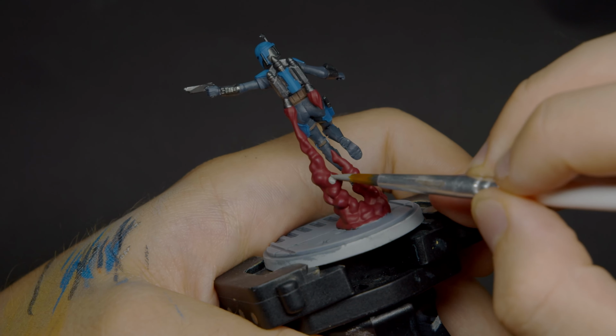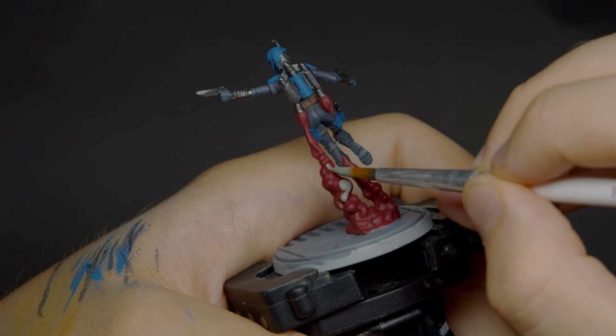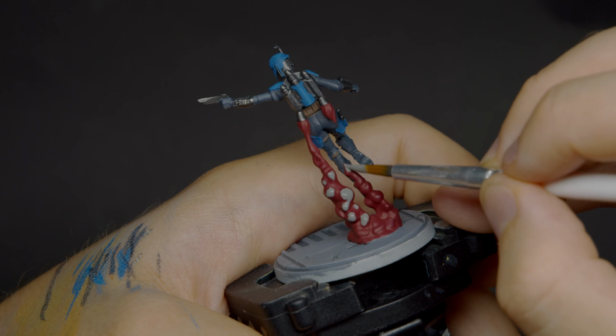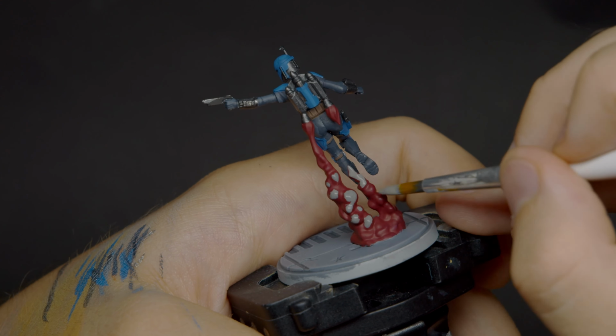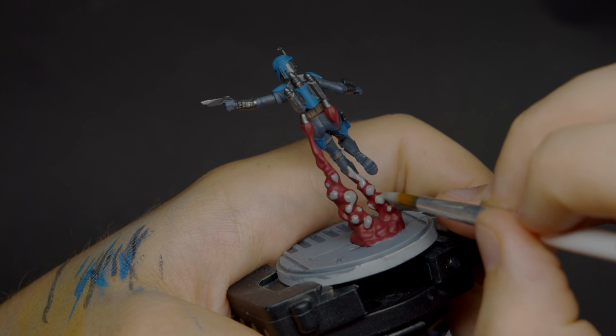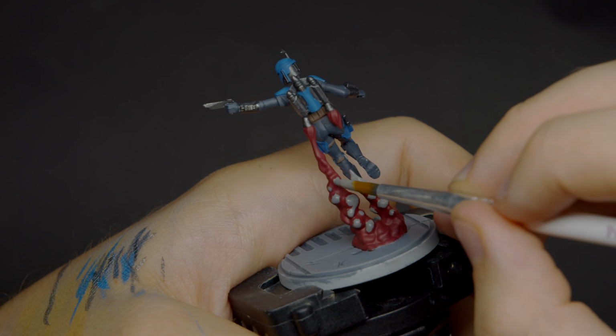It might have seemed odd using red as a base, but that's to give it kind of a combustion, glowy feel. I take Vallejo Neutral Grey and mix with a small amount of Citadel Baylor Brown. I add some water to make it a bit more of a watery consistency, and I add it to all the sections of the smoke, leaving the recesses looking red and glowy. Here it is worth going over things a few times to get a nice consistent coat.